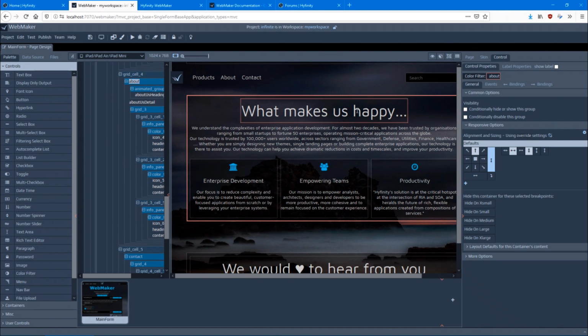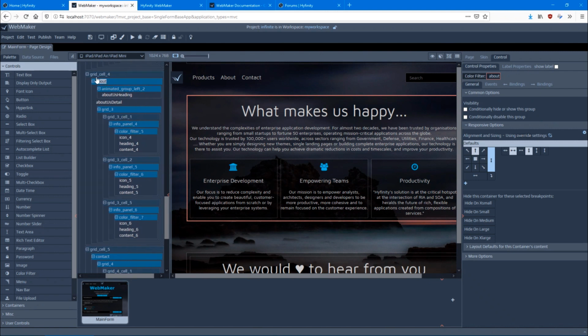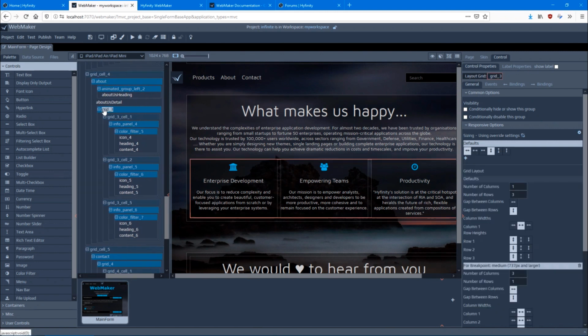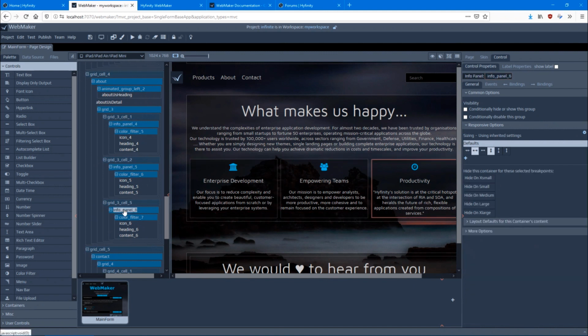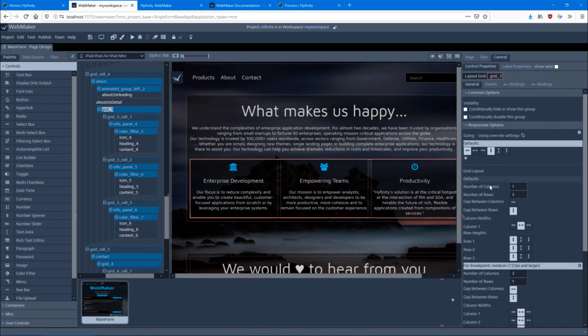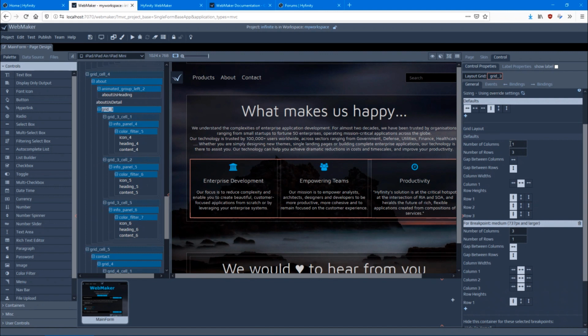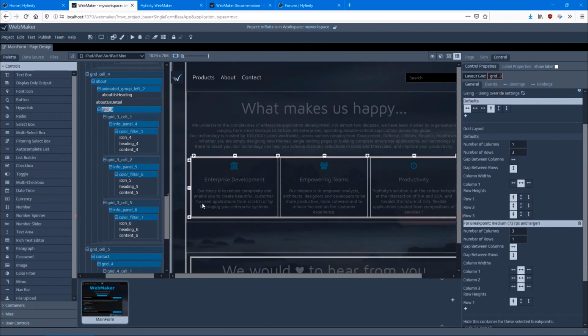So in terms of the approach used to configure some of these settings, if we look at maybe this section here as an example where we've got our three groups, we can see on our outline view that we have a grid. Inside each cell we've got info panel controls, and on our grid layout we can say we're switching from having one column with 3 rows to 3 columns and 1 row based on the size of our output device that we're rendering on.